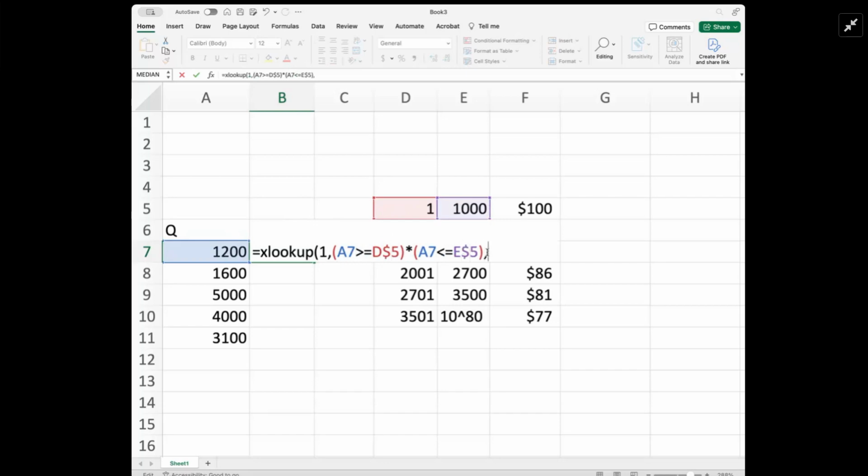Then the second thing is the return array. Sorry, I did it slightly wrong. Yeah, we need the range. So D5 to D10. And then this one is E5 to E10.